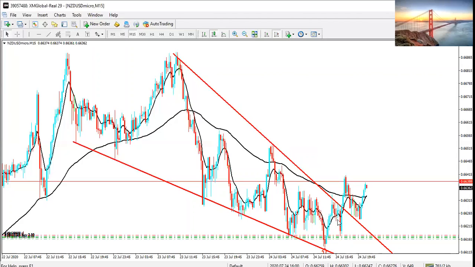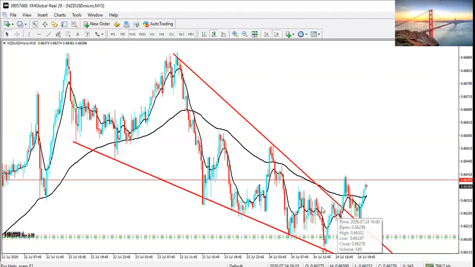So a lot of the times you hear analysts saying never trade a ranging pair. But the problem is you never know you're in a range until you're in a range. So you can't avoid that. But what you can do is be aware that, especially with ranges or ranging markets, price usually goes down to tag your stop loss and then goes up.